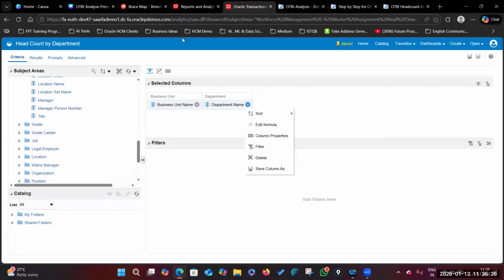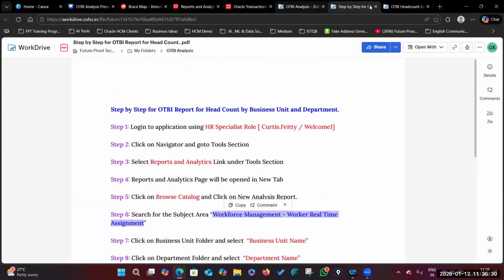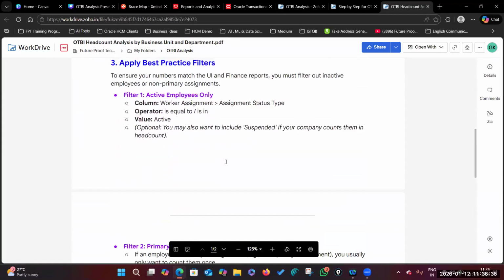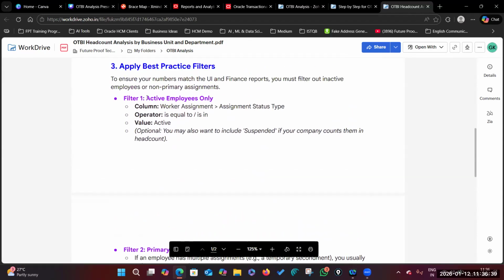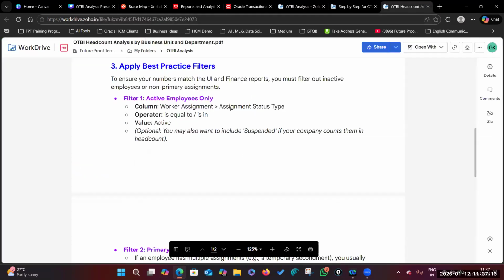And after that, I want to know the worker assignment headcount. I want to know only the active employees, not all the employees. I want to know who really have active assignments. What is the column I want?